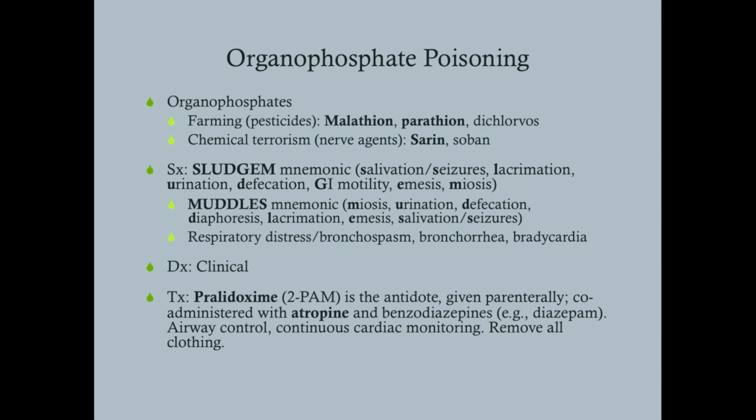Maintain airway control because of the bronchorrhea and bronchospasm. You may even need to intubate these patients depending on how their lungs sound and if they're in respiratory distress or not. You want continuous cardiac monitoring. Remember, lots of M2 receptors. If those are stimulated, it can really slow the heart down. These patients can go into cardiogenic shock.